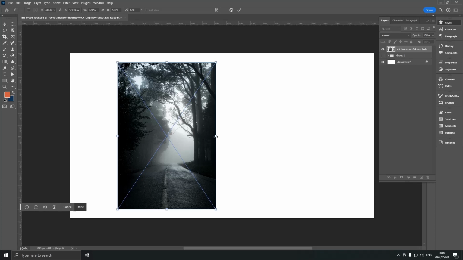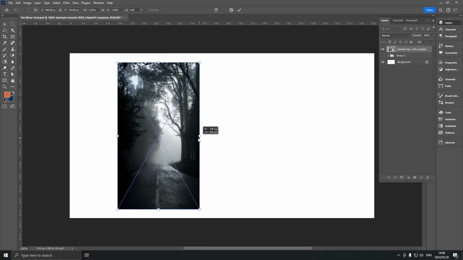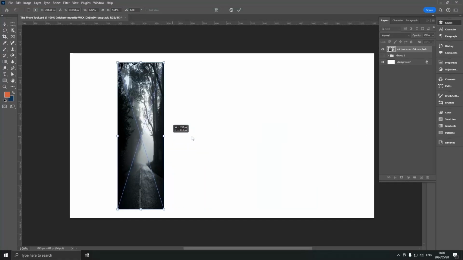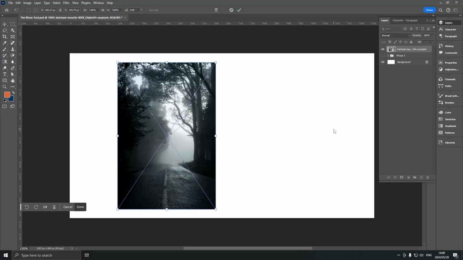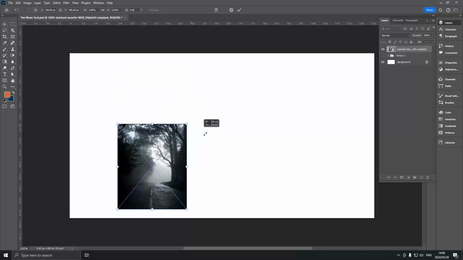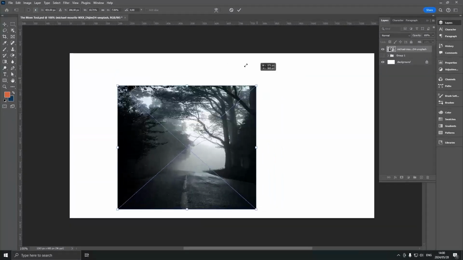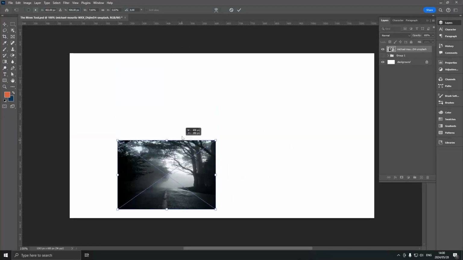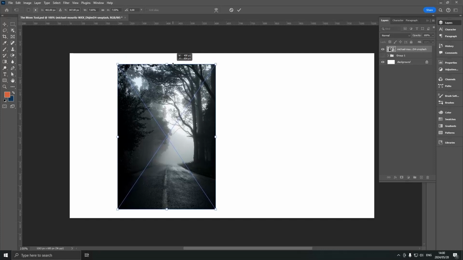Now, if you click on the side one, you will see that you can move the image disproportionately to make it thinner or wider. If you click on the corner one, you can make it thinner, wider, taller and shorter all in one go. You're not restricting yourself to just that one axis of scaling. Same goes for the above. You just work in that one aspect.